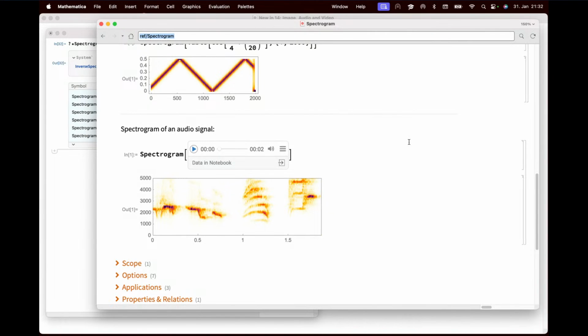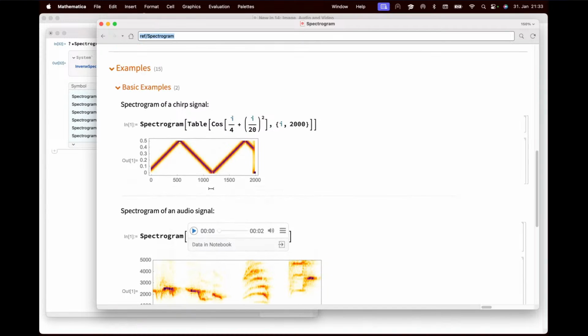Okay, next question. How to apply some functions to raw data of an audio file, that is, to the single data points. Okay, so essentially an audio file is just a list of, or several lists of real numbers, and any function in Mathematica can just be applied to such an object.